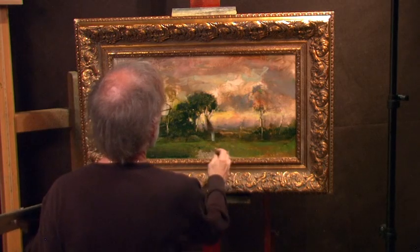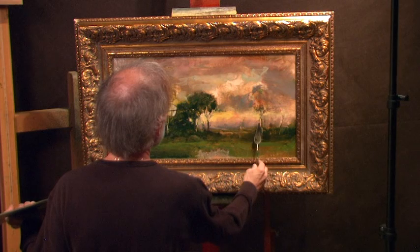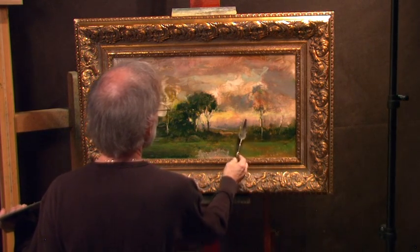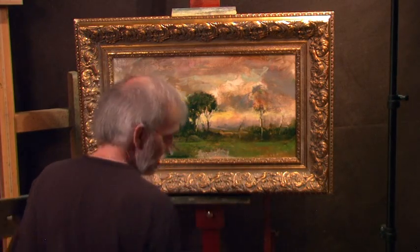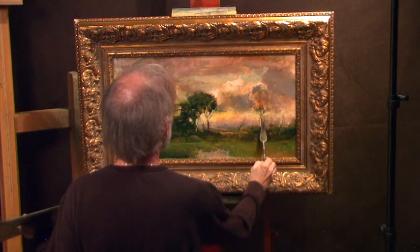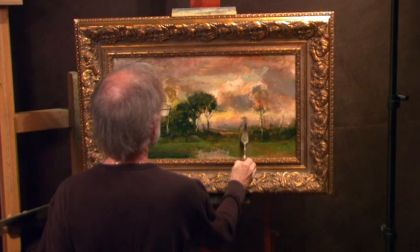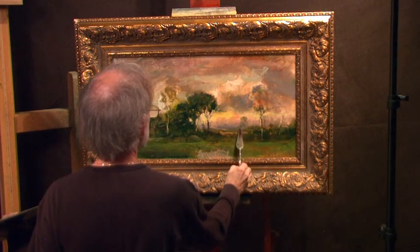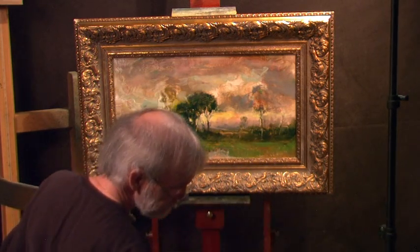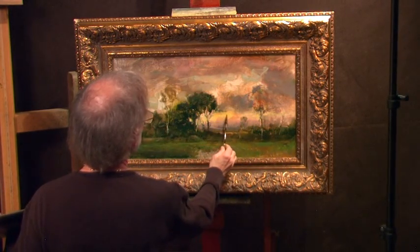Who knows what kind of effects you'll get, so I don't want to overdo it, but I can bring the trees back up into the sky. I can put some tree tops on some of these branched out shapes, like out here. New knife, new knife, new knife. Clean. Let's see where this goes here.